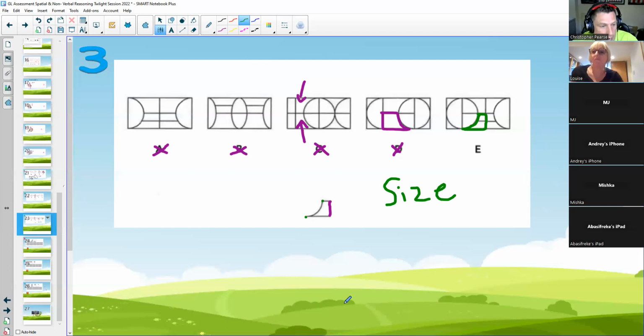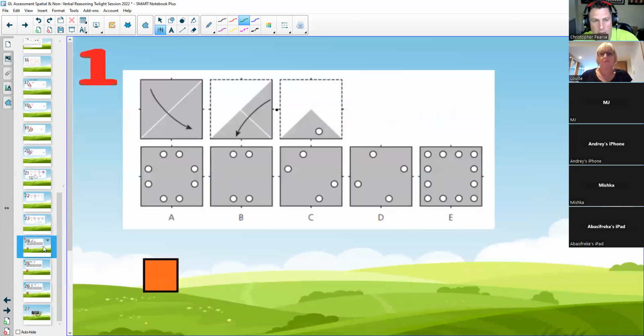Really good question. Right, I'm going to have a look at the last question type now, which is fold and punch. Just a couple of things to mention about these, particularly how they've evolved over the years. I first saw these in a CATS test, a cognitive ability test, which some of the children may have done at school before. This is a GL assessment test that is done at different stages through their primary education, really just to ascertain whether they're making progress and how they're getting on. And it's usually a standardization that you get given.